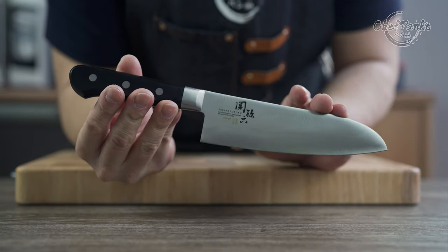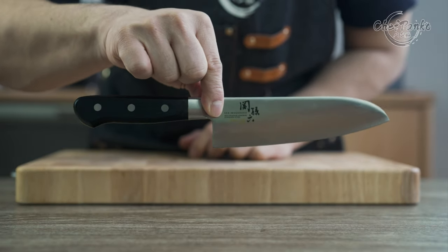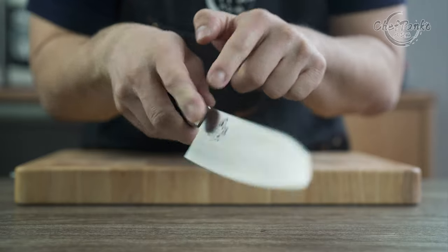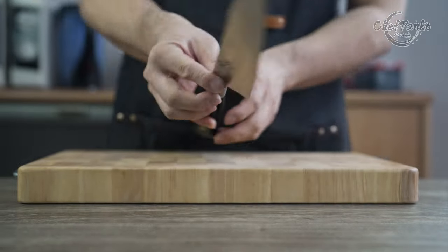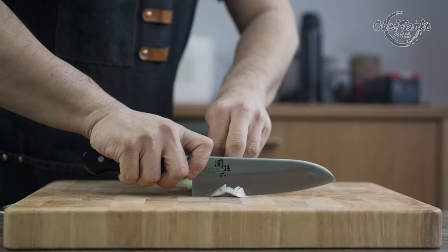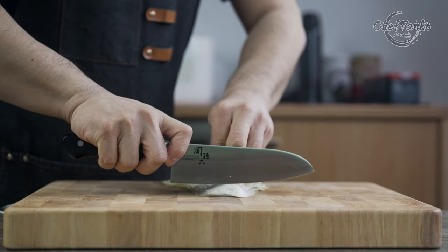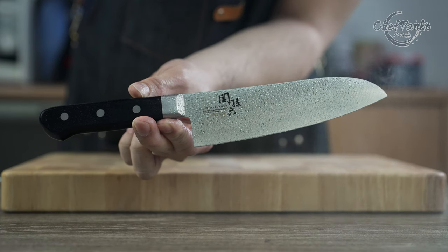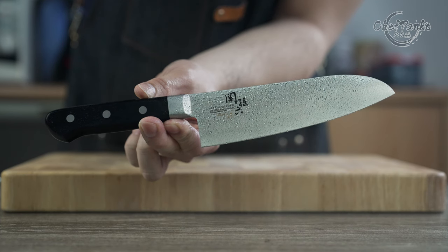The Kaiseki Mogoroku Santoku from the Imayo series is a solid budget knife that checks everything a knife should have. A nice balance point with the diagonal bolster for added comfort. The handle is on the smaller side, suitable for those with a small to medium hand size. The knife profile is on the more curved side and may not be ideal for those that want to do a forward cutting motion. The knife is catered for home cooks and housewives — it is a worry-free knife that can handle some abuse.